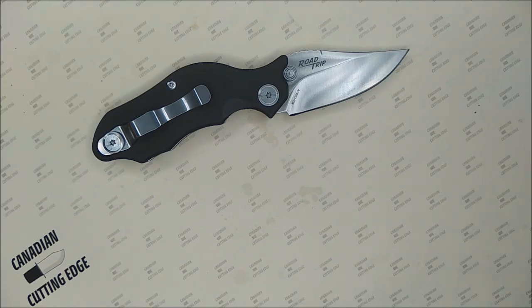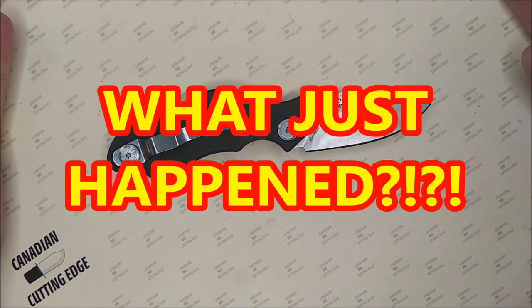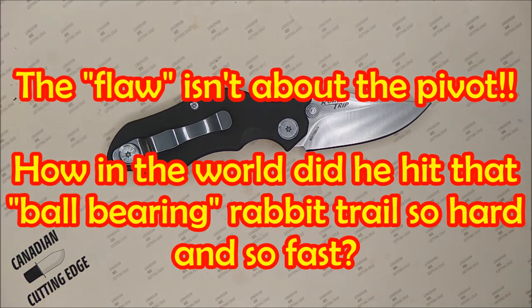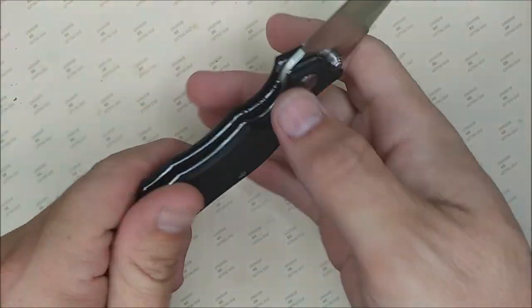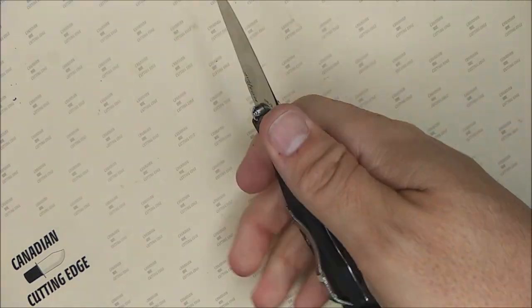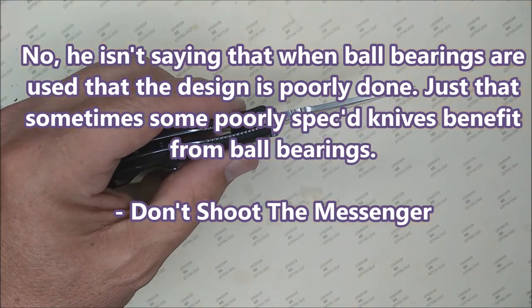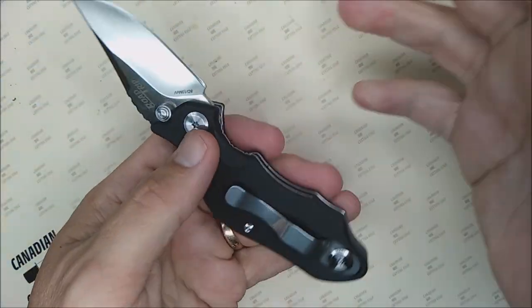The only flaw I've found so far — and no, I don't miss ball bearings. I've been doing this for three and a half years and when I started, ball bearings were exceedingly rare. Now washers are exceedingly rare. But as you saw me flipping this open, it's fast and smooth — you don't need ball bearings to make a knife good. The only time you need ball bearings is when the designer doesn't know what he's doing. With a good design, washers work just fine.